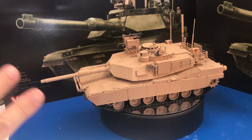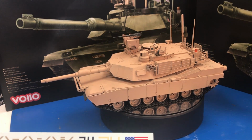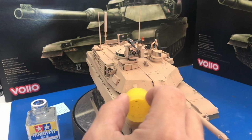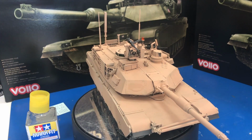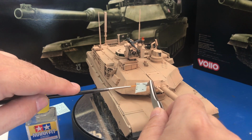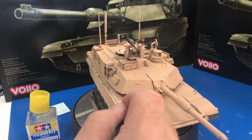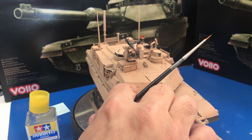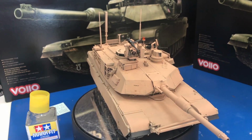So now that I actually know that this is completely dry, it's been setting up overnight, we can go ahead and start putting the decals on. Okay, I'm not going to show too much of the decal work. Basically we're going to put a little Mark Fit down to get the decal to adhere. I also want to point out the decals are all made by Cartograf in this kit, so they're a really high quality decal. Get that as straight as possible. So yeah, that's how all the decals are going to go on. I think they're all going to stick really well because they're Cartograf.